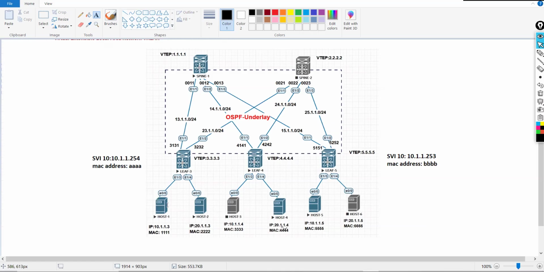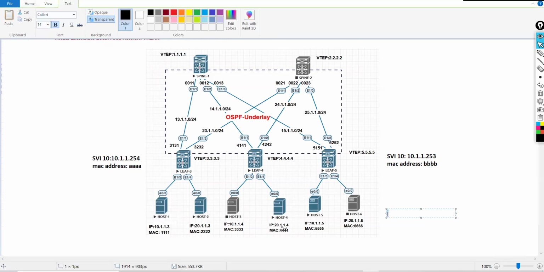This Anycast gateway that we are going to see today is mainly for vMotion kind of scenarios. Let's say host 1 moved from leaf 3 to leaf 5, but it retains its IP address, its MAC address, which is 1111, and also the gateway IP address, which is 10.1.1.254.